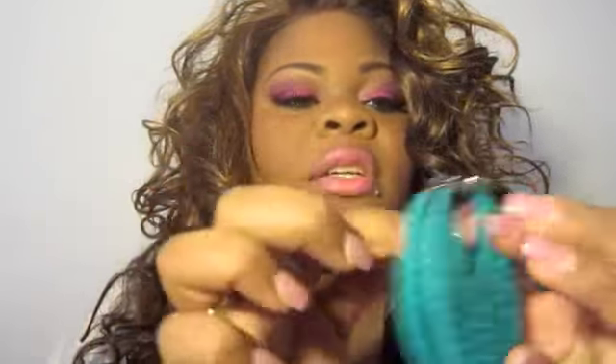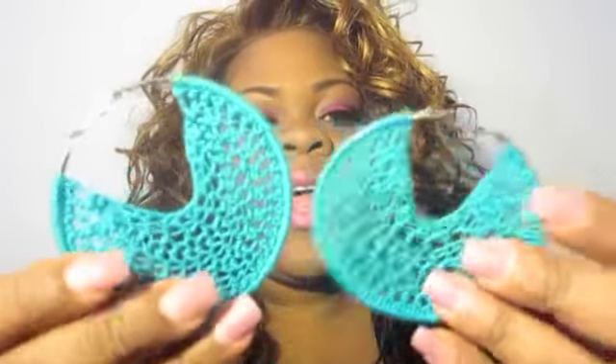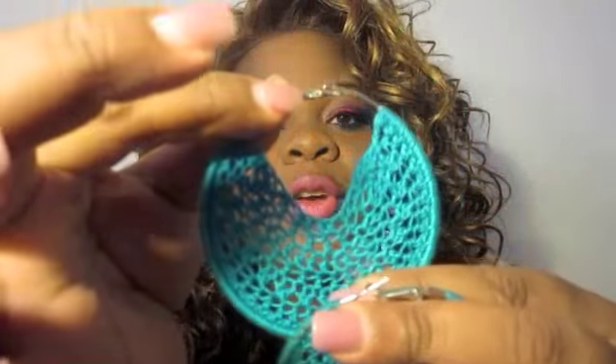The earrings are absolutely gorgeous — look at the sparkle. They remind me of basketball wife earrings but with a twist. My bracelet came in a bag like this. Monique — her name is Monique — has a Facebook page. She makes handmade jewelry. The blue pair are really lightweight; even the ones with the balls aren't tugging my ear at all. They're very lightweight, just a crocheted material on a silver hoop.